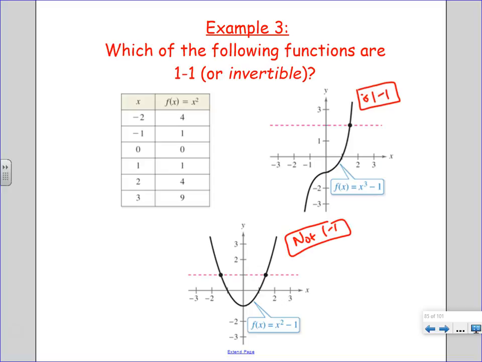Table, you're like, oh, stink. What am I supposed to do? Well, A, you can cheat and say it's a parabola, it fails. Okay, but what if you didn't know that? Each x goes with one and only one y, but to be invertible, each y also needs to go with one and only one x. Does it pass? No. I don't think it's bad, but I think it's a little harder if you don't know the x squared part. So since we have 2, that doesn't work, and that one doesn't work as well.